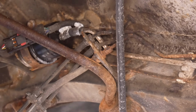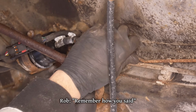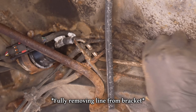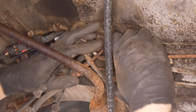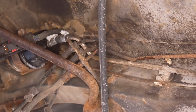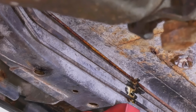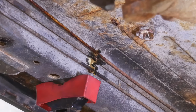Oh no! There it is. Remember how you said you shouldn't be driving this without replacing the brake lines? Yeah. You were correct. I don't want to bend it where the rust is. Which turned out to be difficult as it is quite everywhere. It's leaking, isn't it? Well, there's that. Pretty much as soon as I touched it, the line cracked and started leaking, and it's just as bad all the way up to the front, so we're gonna have to replace the whole thing.